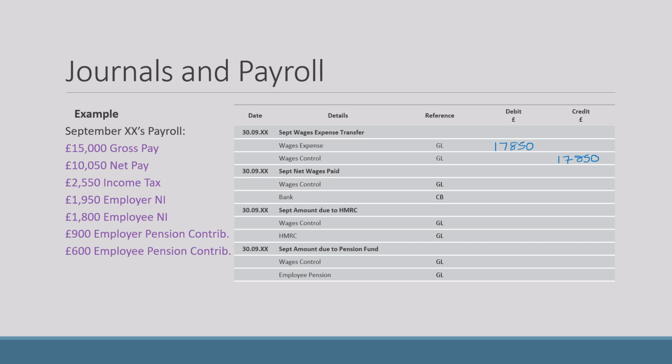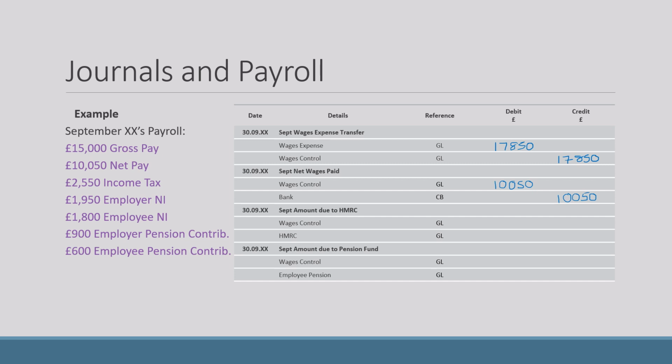So that's holding it as our liability, and now we're going to pop it all in the correct pots. The net wages is actually what is paid to the employee. So that's what goes into their bank account as their monthly salary, their net pay. So we're going to debit our wages control account with the net pay figure, and credit the bank because it's coming out of the bank and paying our staff.